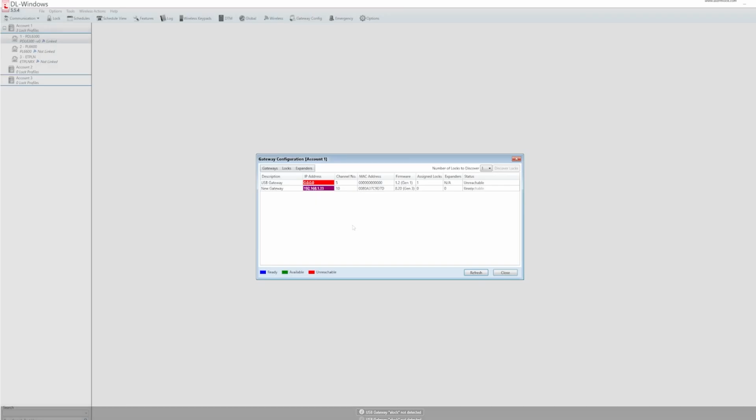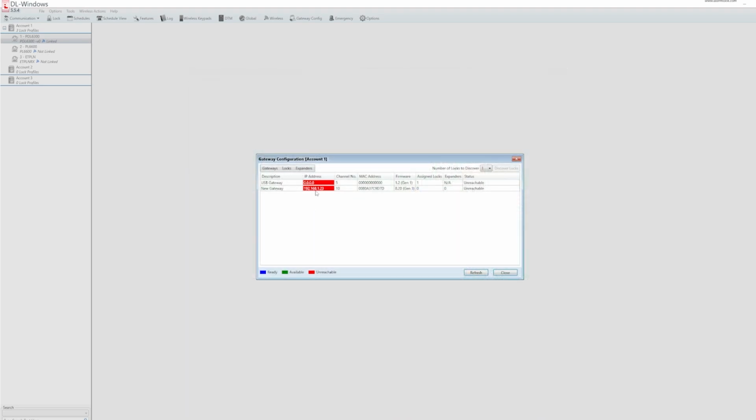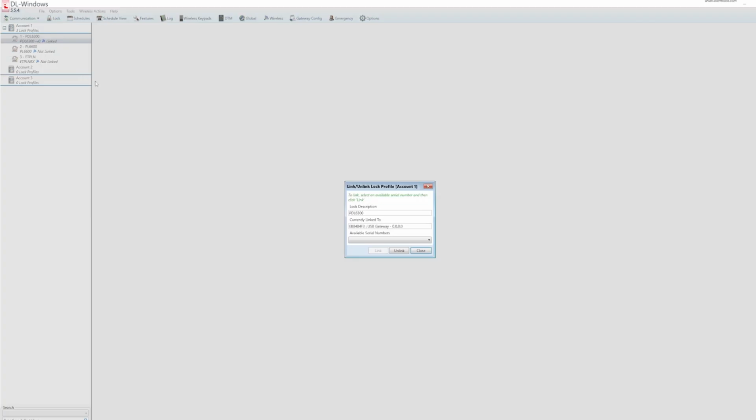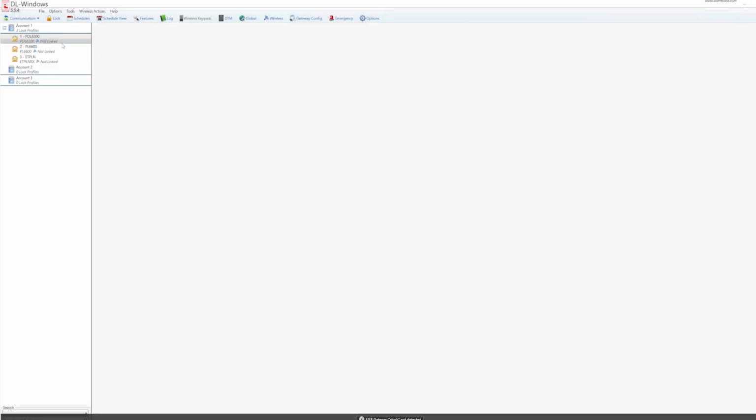If you have used all these troubleshooting methods and your gateway is still red or it fails to ping, then your final option will be to delete your gateway and factory default it by holding the gateway's reset button for 30 seconds and then try to rediscover it. I advise only using this method as your final option because in order to do this, you have to unlink your existing lock profiles and remove the locks from the gateway.